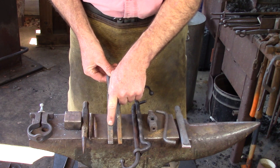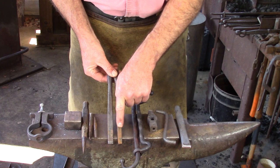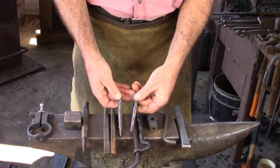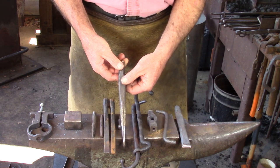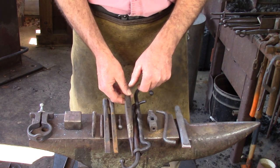I have 2 slot punches, 9/16 and a 3/8. The 9/16 is going to give me my 1/2 inch hole. My 3/8 should give me my 5/16 or thereabouts. And then correspondingly I have 2 drifts. I have a 1/2 inch round and a 5/16. Or you can go the route of a tapered round, and this is typically what I use. So I'll be using the tapered round through the video, I believe.